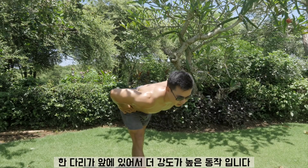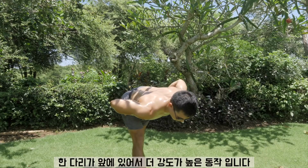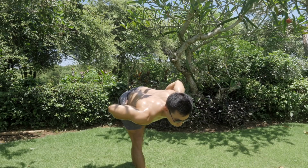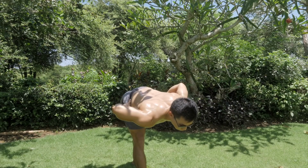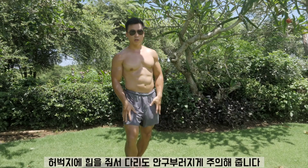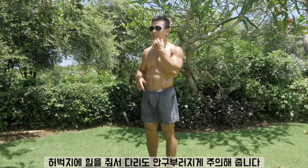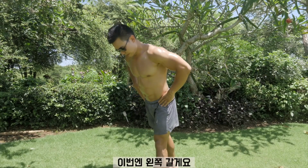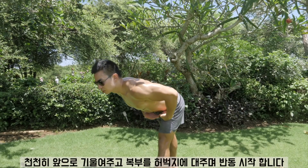Since one of my legs is more forward than the other, it's actually a little bit more intense than last time. Make sure both of our quads are engaged, so that your legs are completely straight. Okay, let's do the left side this time. Slowly lean forward, and then stomach to your thigh.